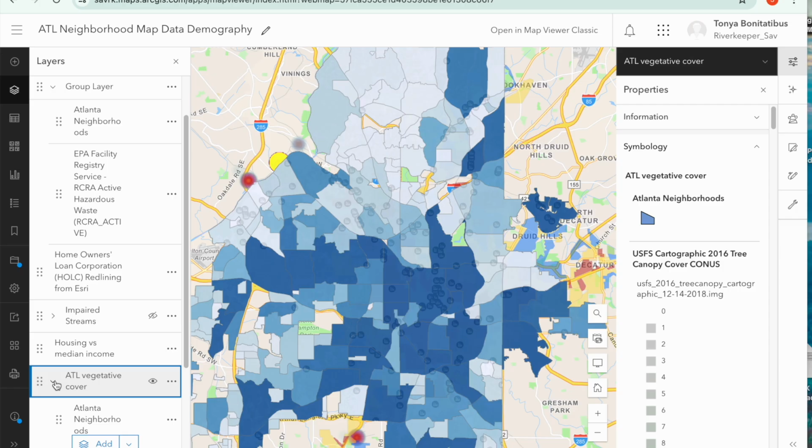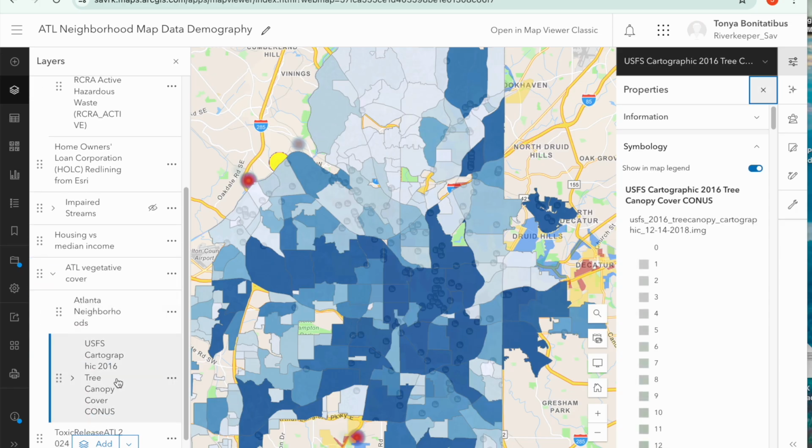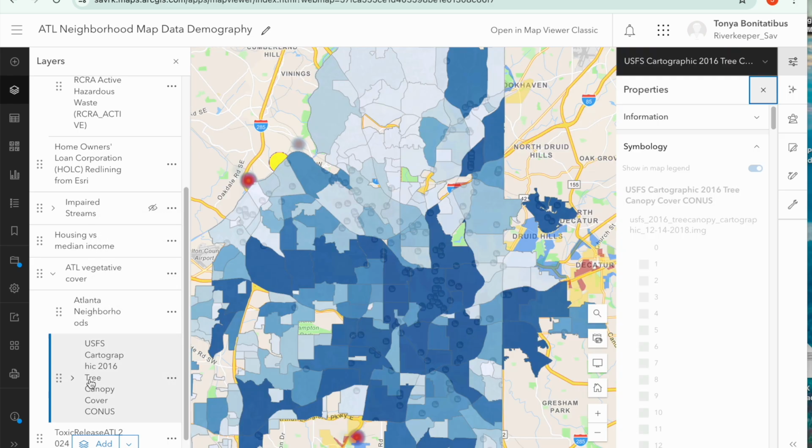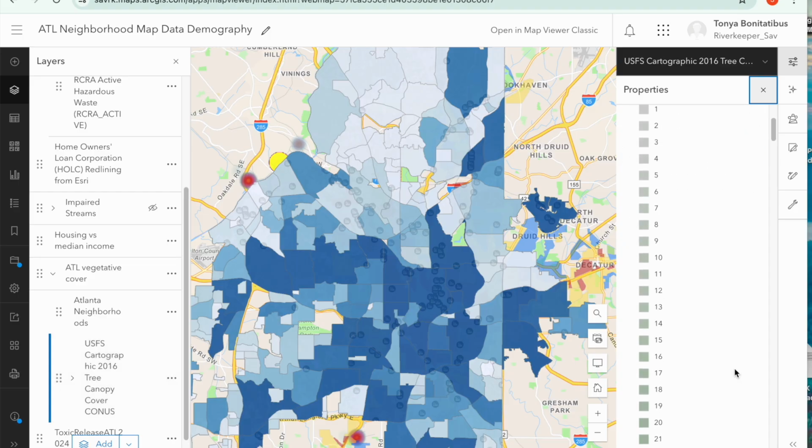So in our Atlanta vegetation cover, let's look at our canopy. And this thing right here is a hot mess. But I am not sure that it is going to let us edit it. I don't think it's going to. So that is sometimes the case when you're pulling maps offline.